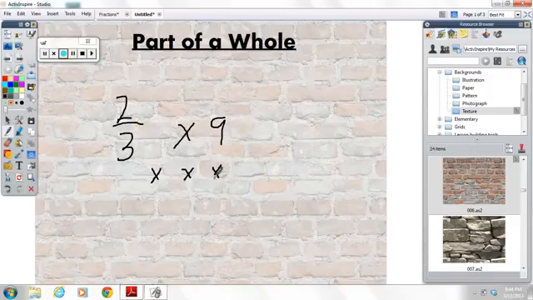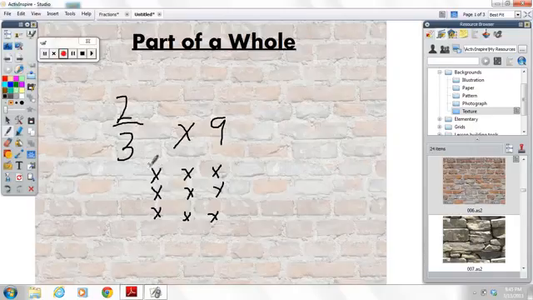Again, I'll use my X's. Well, how many would be in each group, each of the 3 groups, to get us 9 total? Well, if you take that 9 divided by 3, you know that there's going to be 3 in each group, which would get us that total of 9. So what I did was I took this 9 and I divided it into thirds. Here's 1/3 of 9, 2/3 of 9, and 3/3 of 9.